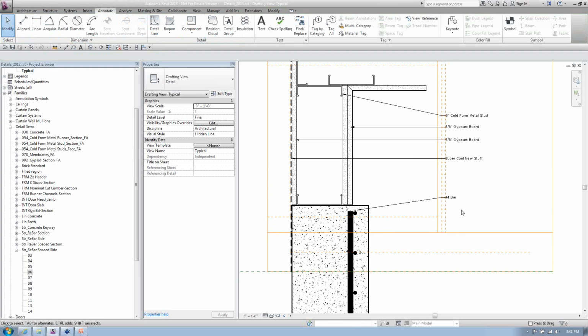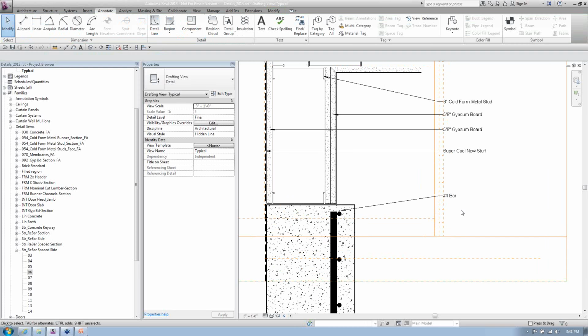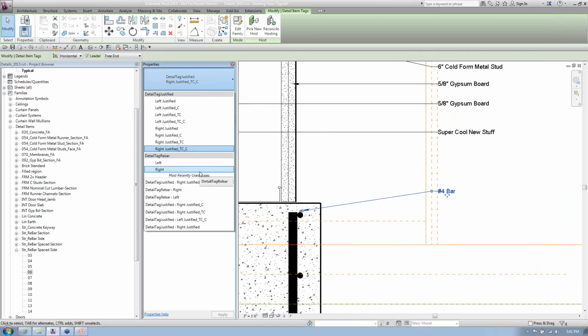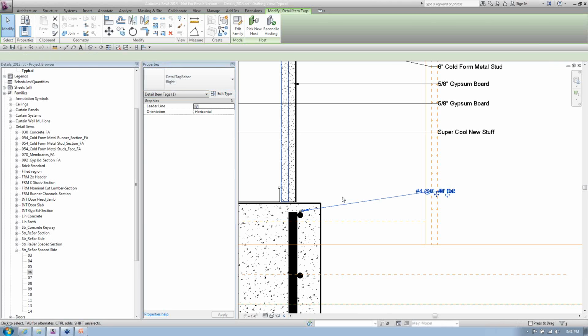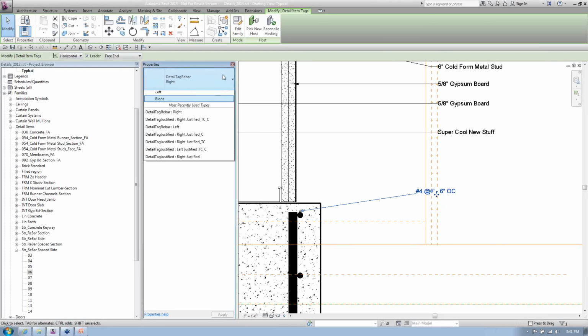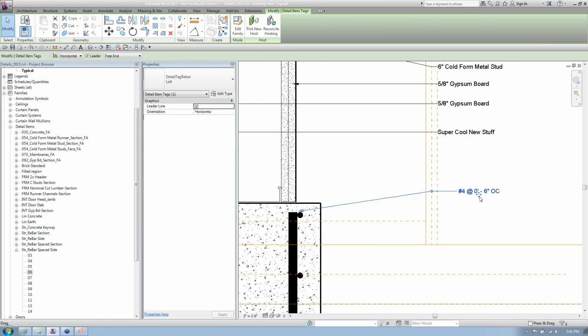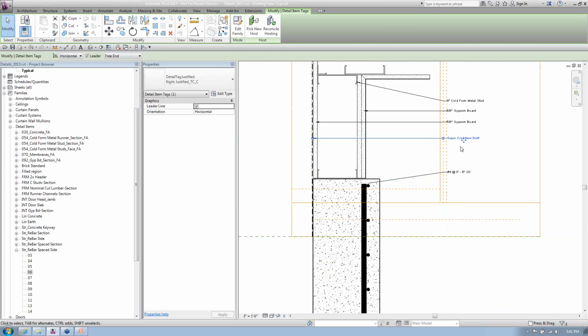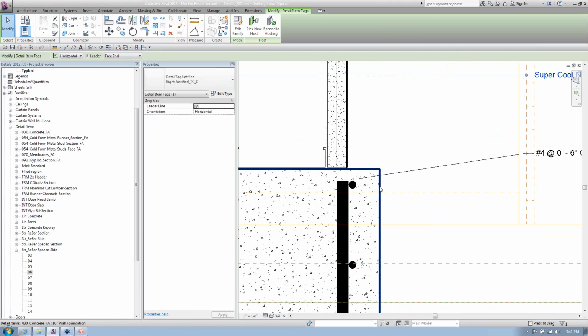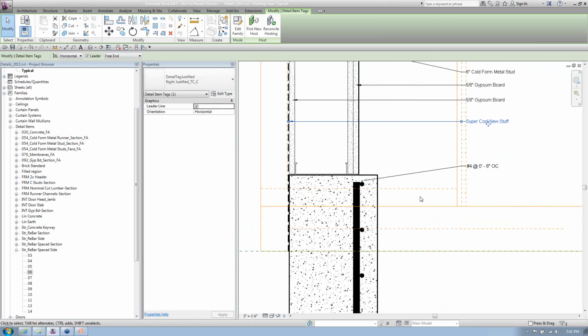Well, in this case, I do have different tags created. I've got a rebar tag, and this is going to be looking at different object properties. So this tag is looking at possibly comments and type comments, but this tag over here is going to be looking at custom rebar components. And I lost my arrowhead, so I'll fix that in a minute.